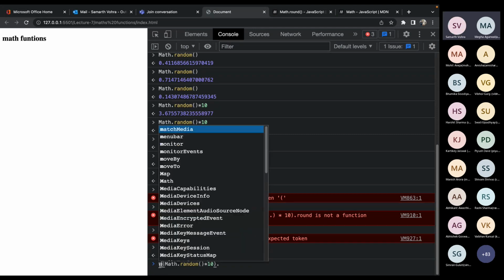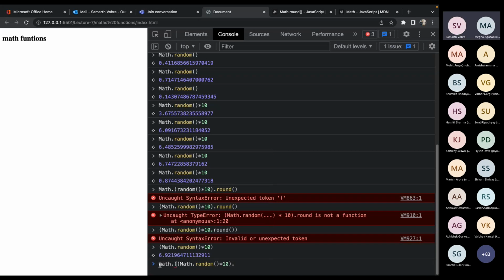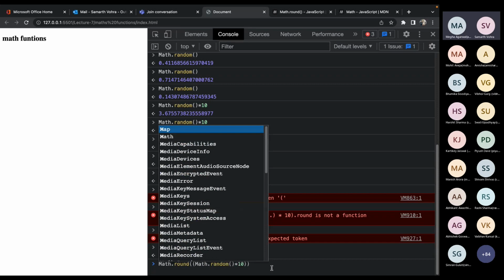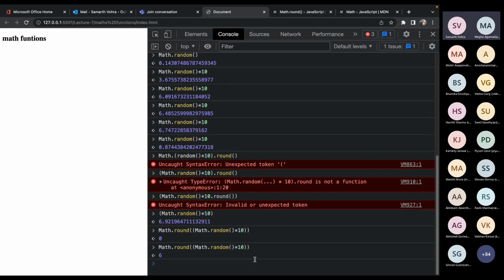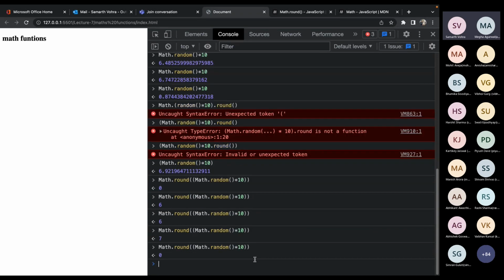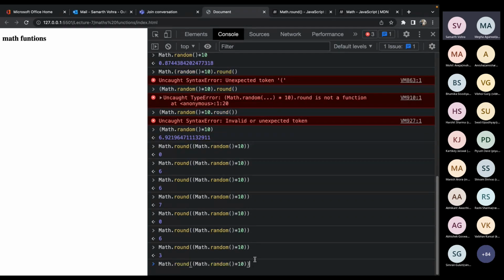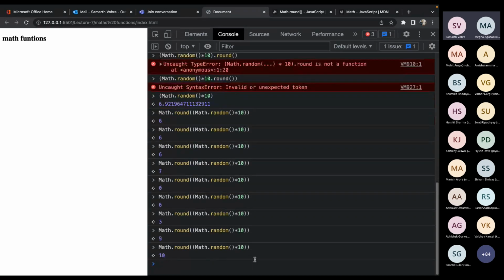I'll use Math dot round and let's see, this should work. Yeah, it is rounding off to be 0, right? If I do it again, it is rounding off to be 6, 6, 7. So 0 is possible in this case, but 10 should not have been possible.